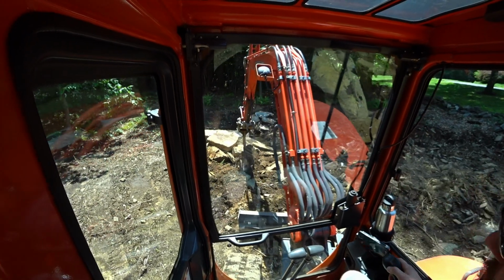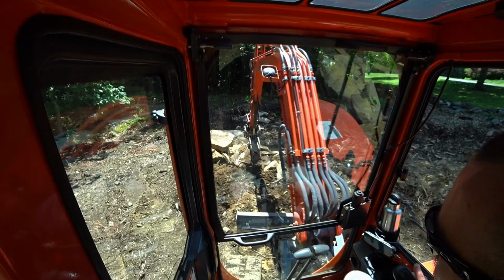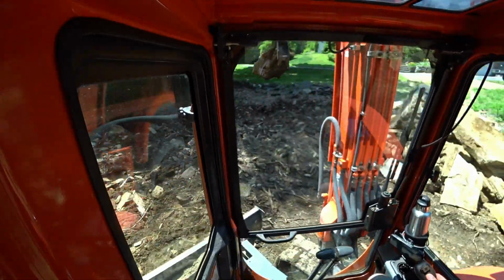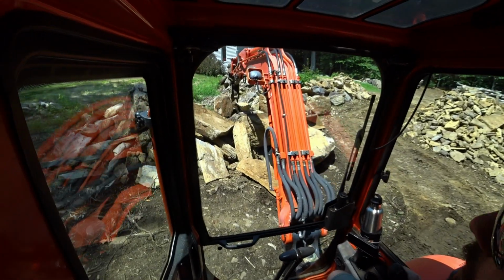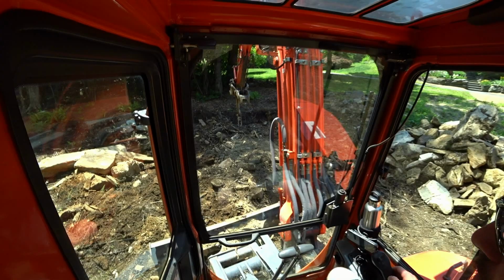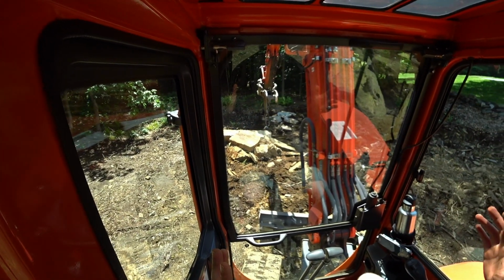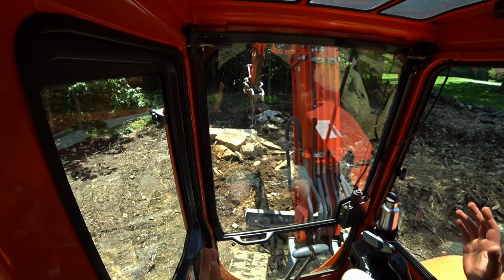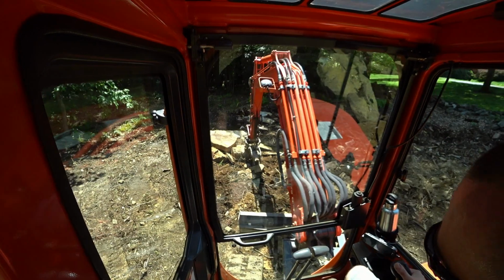This machine has auto idle, which means if I'm not doing anything after 5 seconds, it basically idles down to the lowest RPM. So basically, if I don't touch any controls. So pretty much this is what I'm talking about. When I stop, the machine idles down. So it cuts out after 5 seconds.